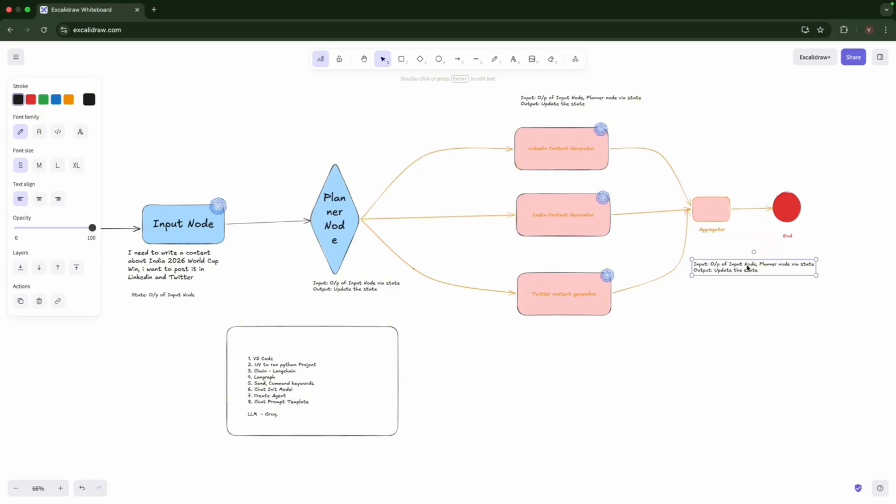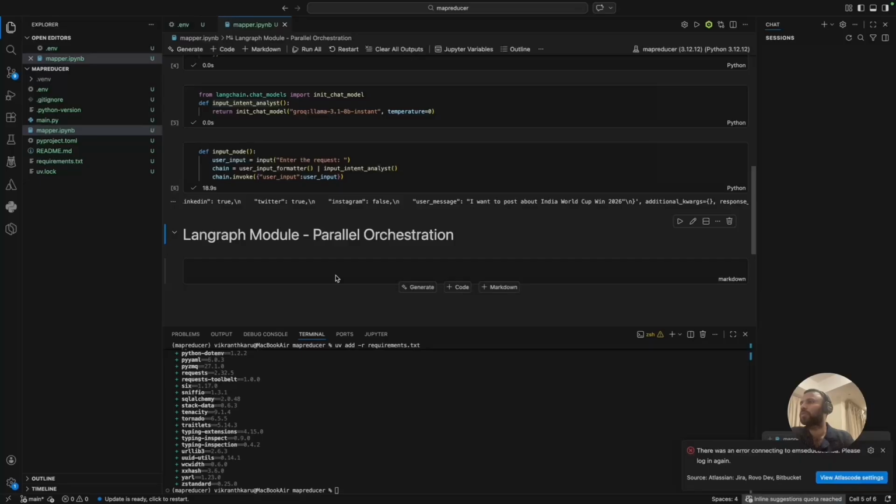So aggregator will use the output of input node, planner node, and content generator nodes via state, and it updates the output back to the state. So if you see across all the nodes, states are maintained or accessible. This is achieved via LangGraph code.